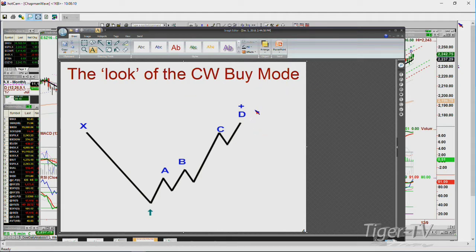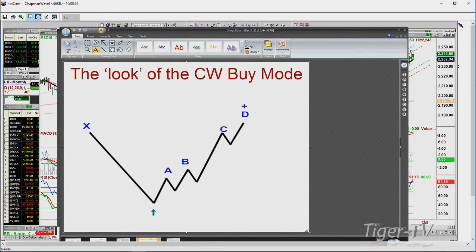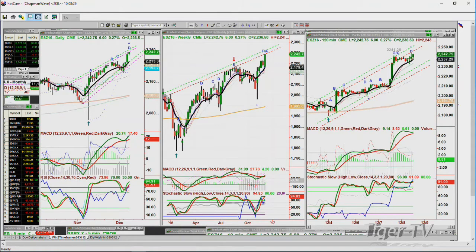So this is the look of the Chapman wave. You identify a low bar and then you immediately count each successively higher peak A, B, C, and D. That's the core simplicity of the waveform. It can get complex once it gets to D, but even then, there are certain parameters that I teach that we can look at that are really structural and integral to your analysis and to your trading.